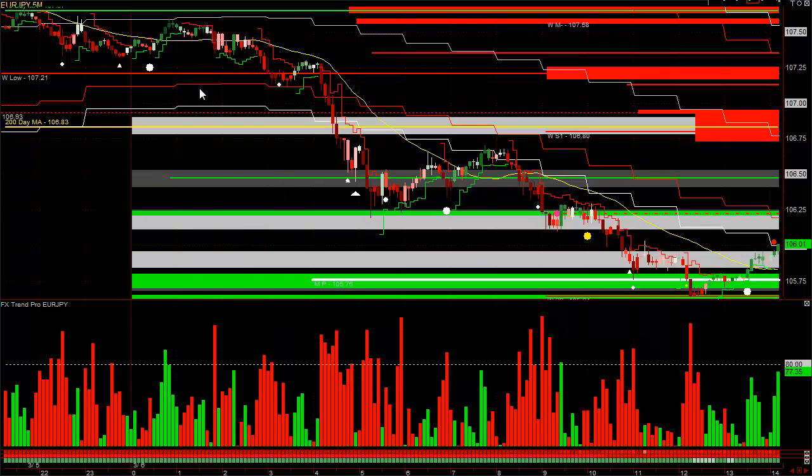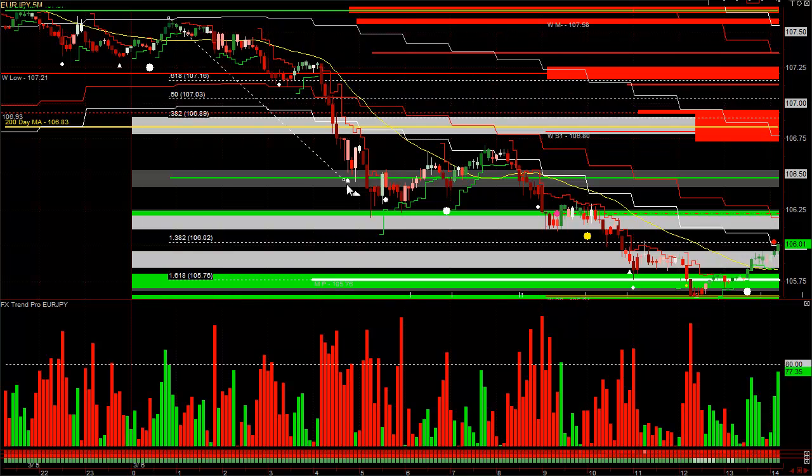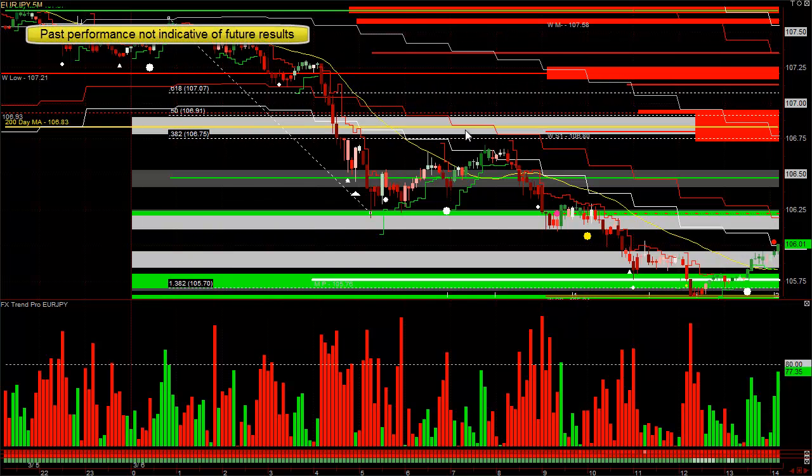Here's an example with the euro yen. To start the day off, it found resistance at our hourly moving average. It pulled back, and this one wasn't even quite able to make it to the 38%. Most of the time, when the market is so weak it can't even get to the 38%, I found that the majority of the time it goes to the 1.382 fib target, which also, by the way, is way underneath our lower containment band. In this case, it had a little bit of a pullback right here.